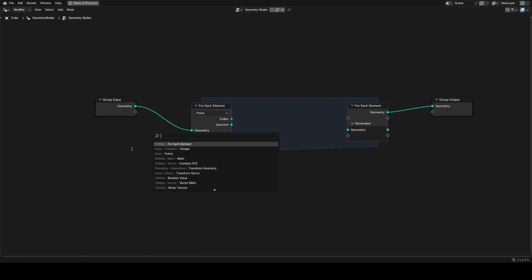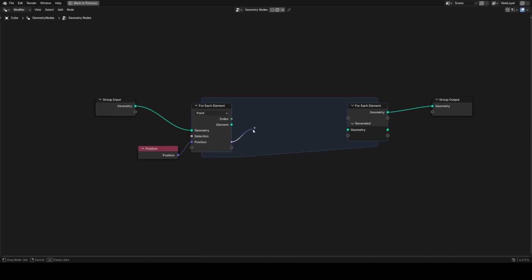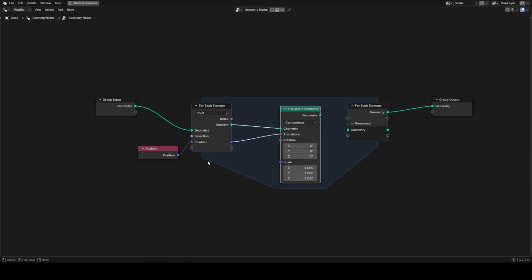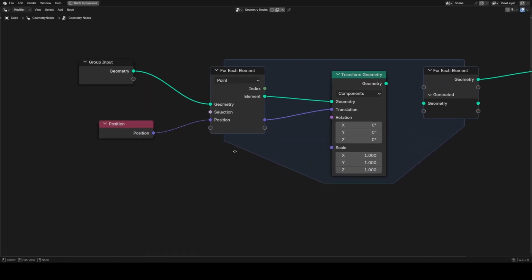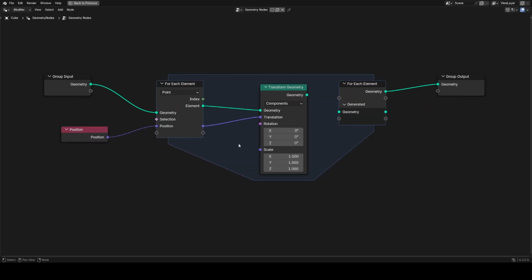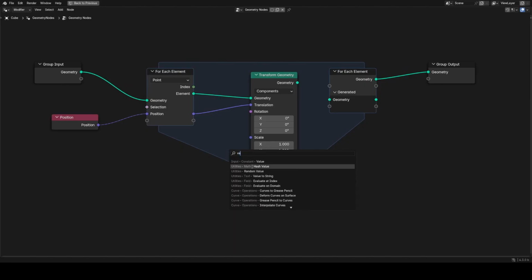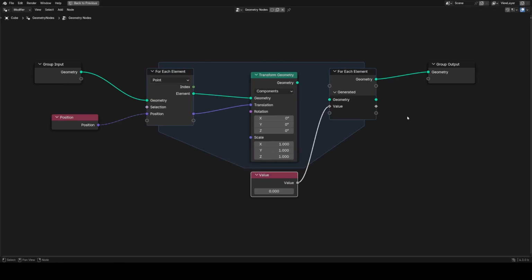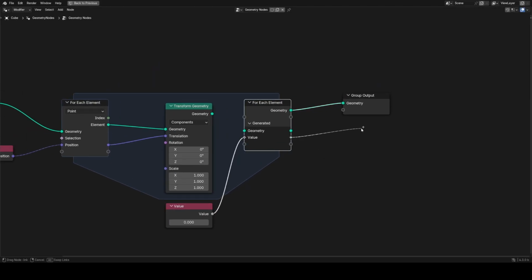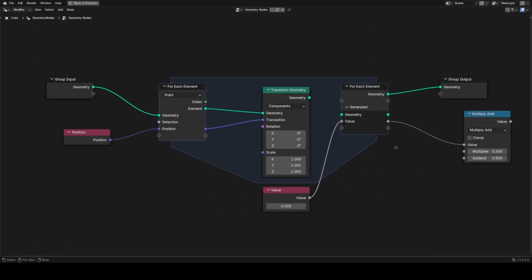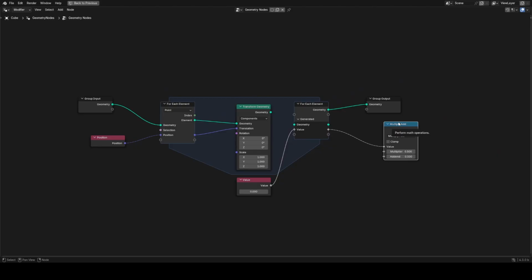One thing I think I should mention about the new for each loop is I haven't gone very in depth with the inputs and outputs here. I've just been giving you a rough overview, going over the concept of it. But just know that the attributes that you input are basically converted to single values evaluated at each element. So instead of working with fields in the for each loop, you'll work with individual numbers instead, which is quite a nice way of working. But I haven't gone too in depth or shown you any of that yet. It's more of an advanced thing. I think I'll go into that in maybe future tutorials.